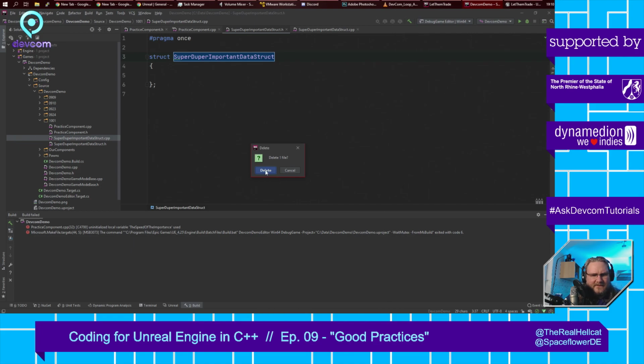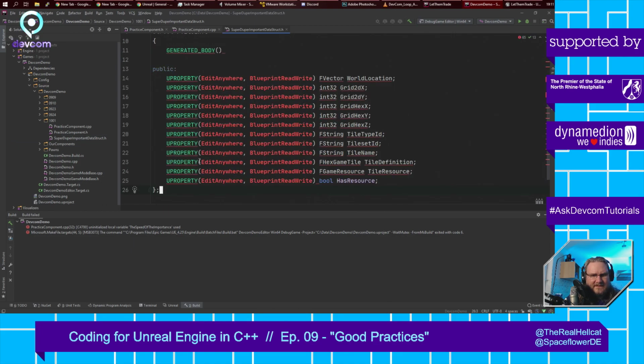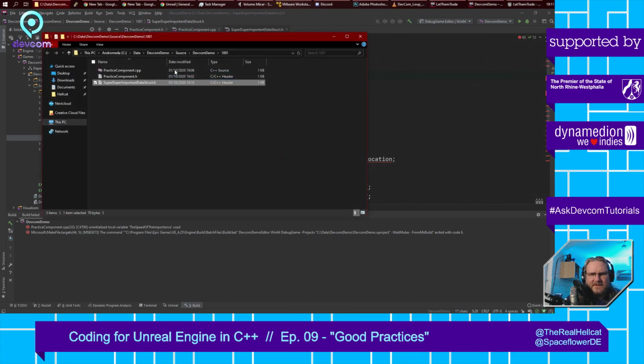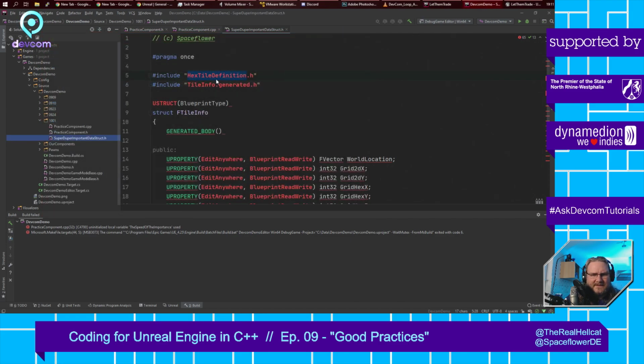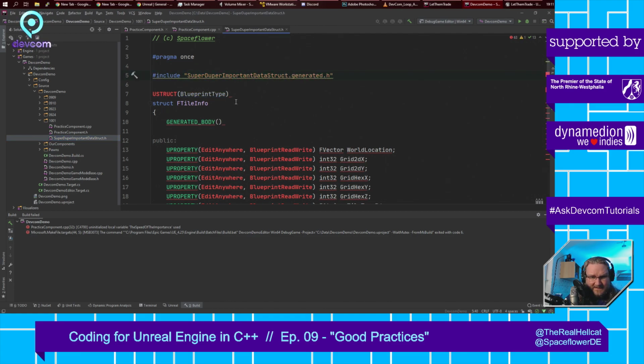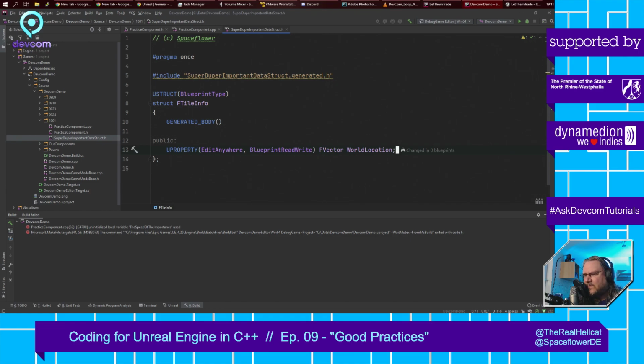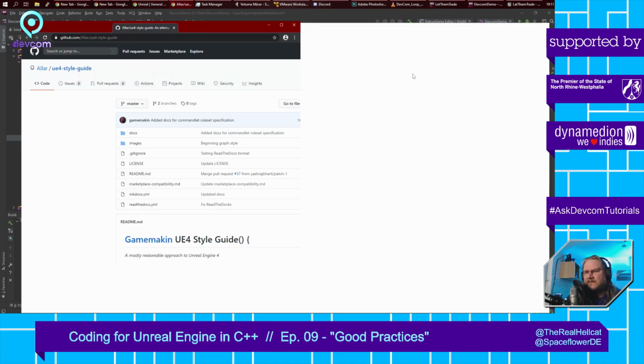I don't need the CPP for this. The struct itself is enough. Can I copy paste this? Copy path. You know what? Show in Explorer. Copy paste the name from there, because this one can go, but this one has to be proper, and the remaining stuff we'll be dealing with. Yeah. So wait, two things at the same time. So where is the UE4 Style Guide? Because this is exactly what we're talking about tonight.